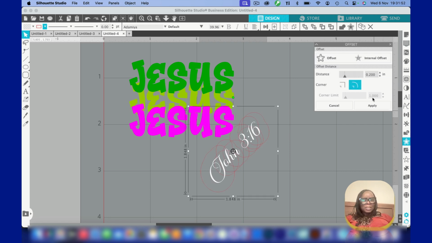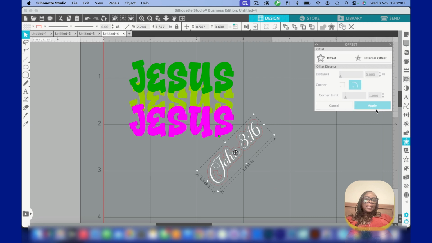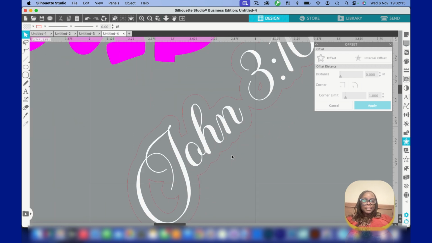Now as you can see, it looks a bit big because I was doing something earlier and it remembered the previous settings. So I'm just going to bring it down because I don't want the box to be too big, and then I select apply. Now if you notice that there are some little pieces, if I were to cut this out because it's a sticker and sent this as is, it would cut out all these little inner pieces. I don't want that when I'm sending it to cut.